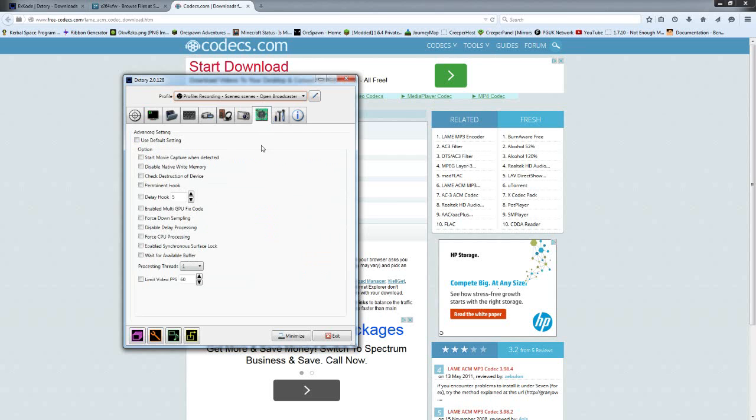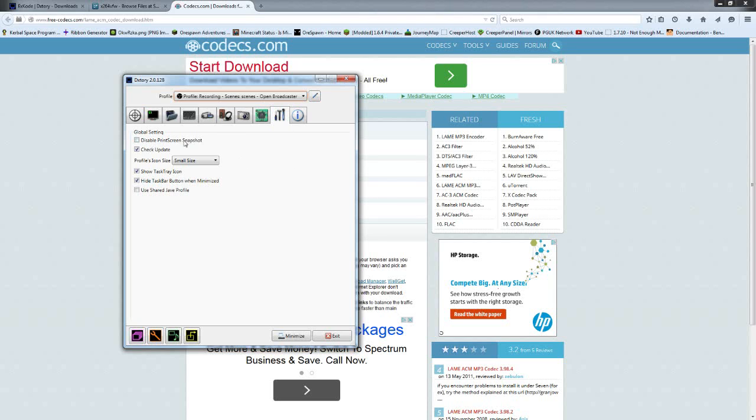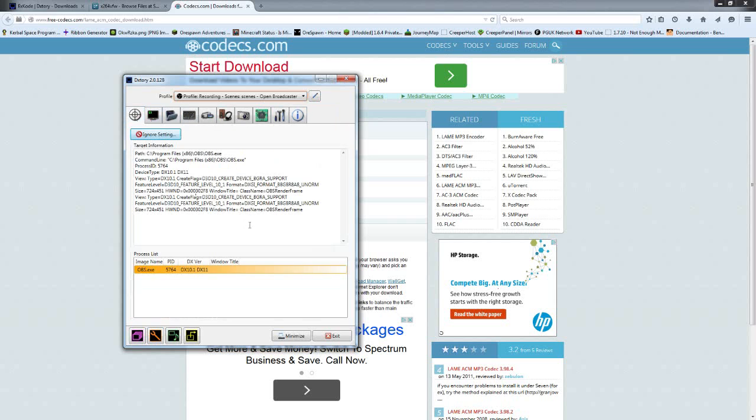This is for screenshotting. I don't utilize it. This, I haven't changed anything on here yet. I played around with it, but I haven't found something that really seems to help. The only thing might be processing threads, but I found it actually hurt my FPS in modded Minecraft, so I haven't touched it since. And this is all the same.